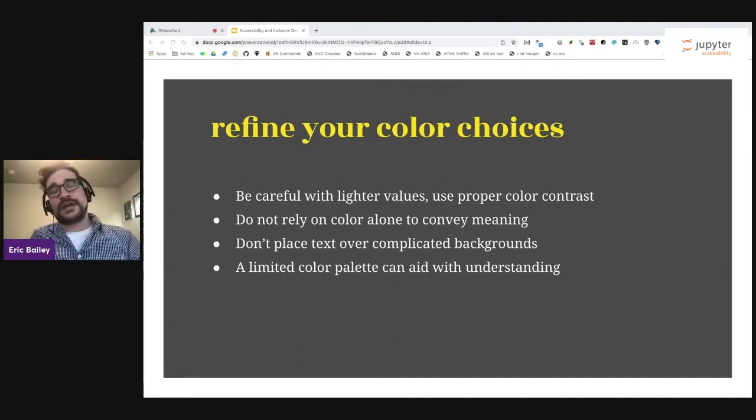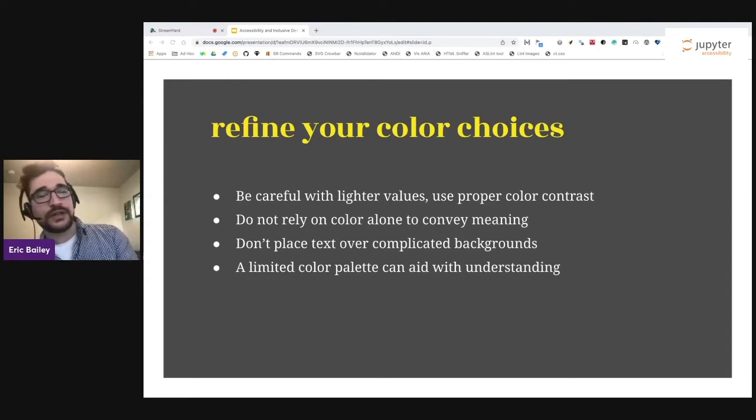The other flip on that is color also has cultural connotations. So, for example, the Chinese stock market uses red to indicate good and green to indicate bad. So, being aware of the audience you're serving and why is helpful.